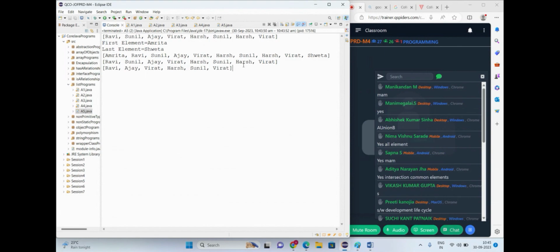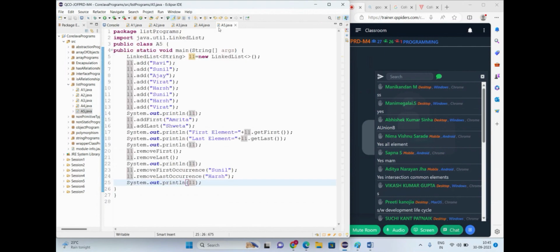Because for everything, I give you an example, isn't it? And does it make it very clear? So try to match the concept with what you already know in your real life, in your practical life. Then everything will be very easy. So the retainAll method behaves like intersection. This will work for array list, linked list, all the list types.